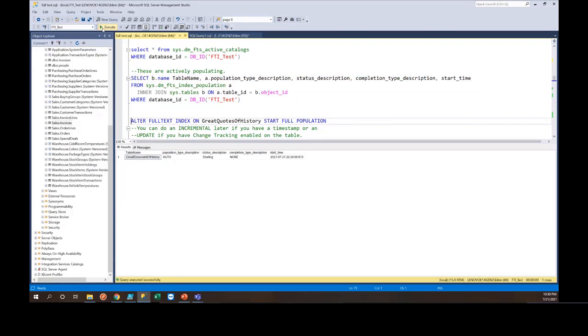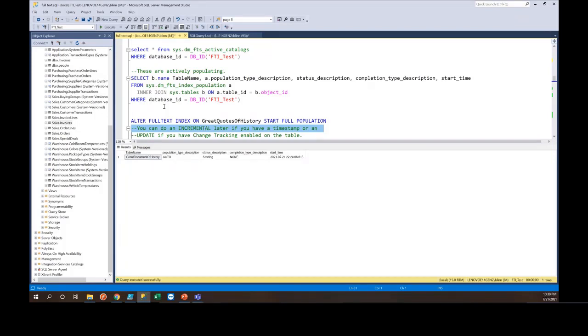So if you're doing those fulls, you can either choose to do a full every day, week, month, whatever makes sense, right? The other option is to do an incremental. If you have a timestamp column, the full text indexing service notes that timestamp value when it did the full, and it allows you to come back later and do an incremental population with just the changes since last you were here. It can be very useful, and it's a good reason to maybe slap a timestamp column on there if for some reason you're not doing automatic, consistent updating.